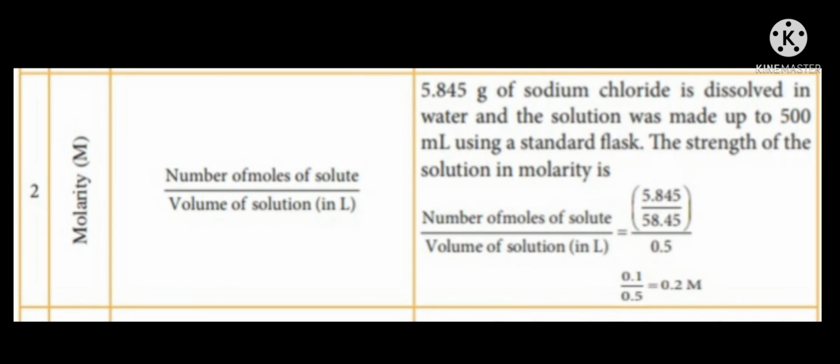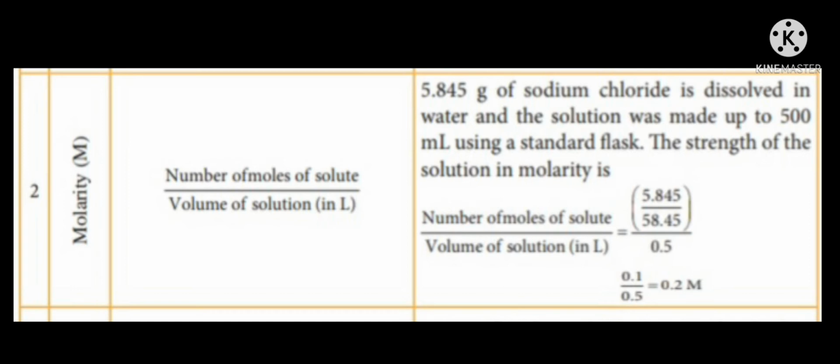Next one, molarity. Molarity is expressed as number of moles of solute divided by volume of solution in liter. Here, number of moles of solute is equal to mass of solute divided by molecular mass of solute. It is explained here. 5.845 gram of sodium chloride is dissolved in water and the solution was made up to 500 ml using a standard flask. Here the solute is sodium chloride.